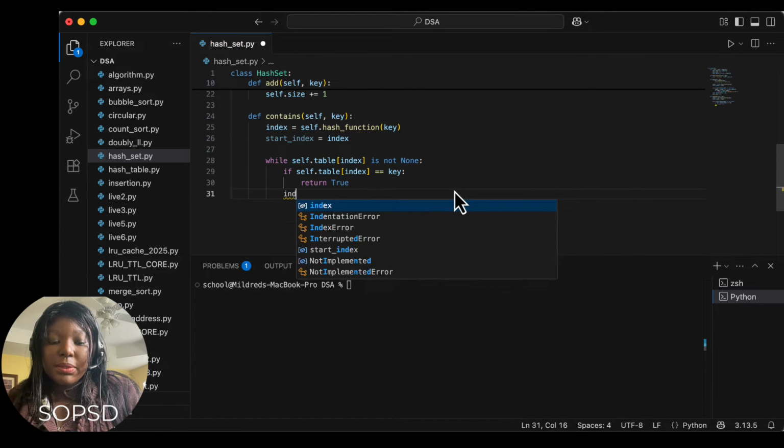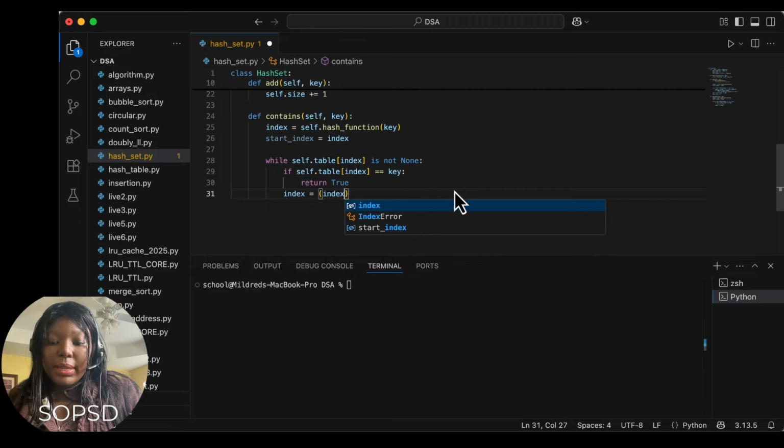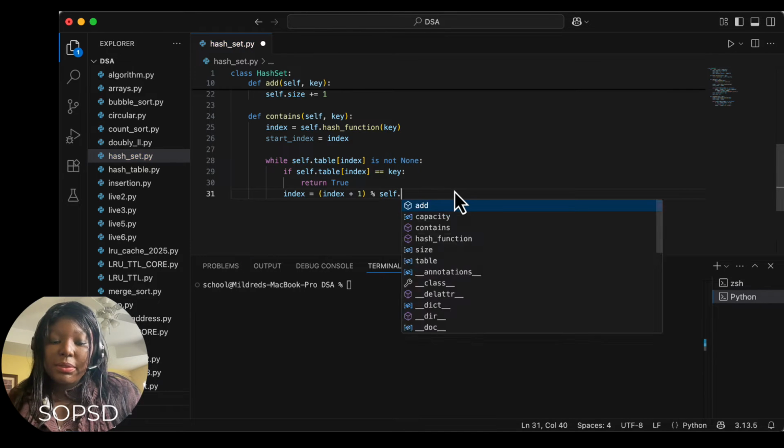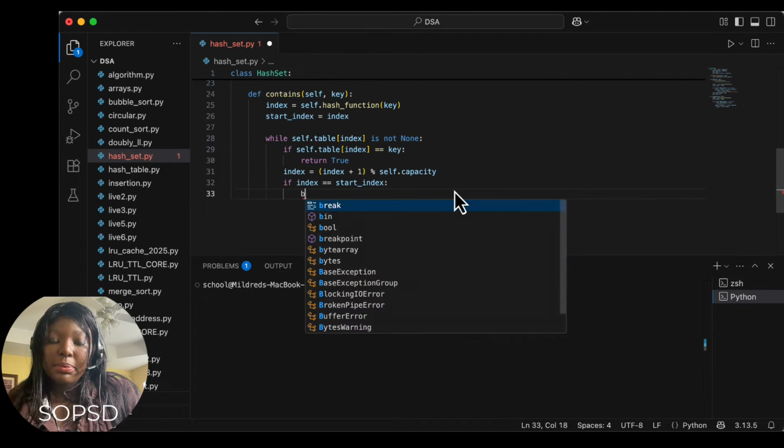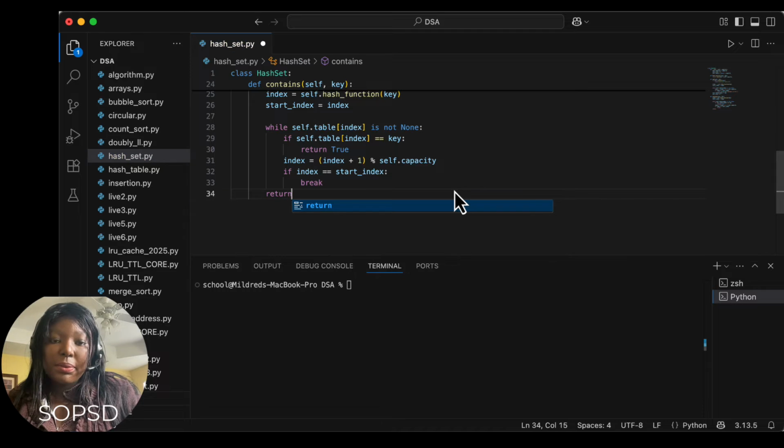And if not, we'll say index will be equal to (index plus 1) modulo self.capacity, and if index is equal to the start index, we want to break.